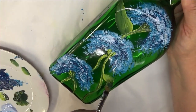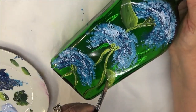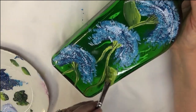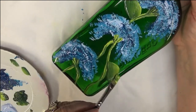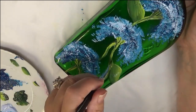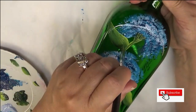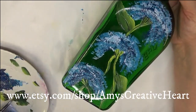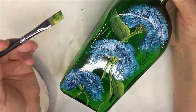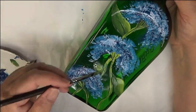Alright, so then I'm going to come over here. Actually, I started again with the wrong direction. You could just do some long one-strokey kind of leaves if you want. I am choosing to come back in and just paint over them a little bit. The only thing you have to keep in mind when you're painting on glass is that you have to be careful you don't overwork the paint, because it will start to separate. So if you're painting over it and going too many layers, like say if I were to paint something on top of this, I could very easily see the paint separate. I don't know why I keep doing that, because I want my lighter on the top.